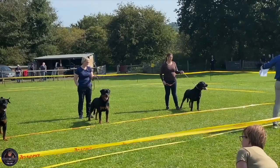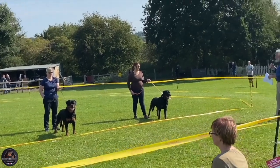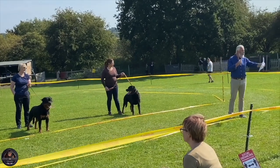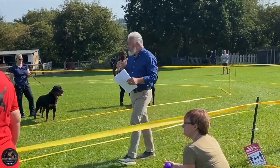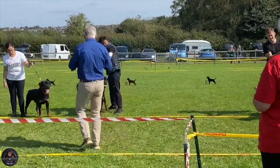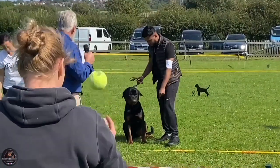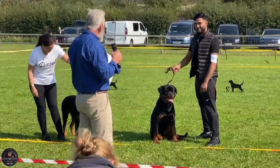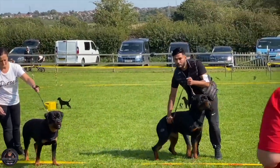This dog here, we can see, needs to come a little bit more in the body. He's a little bit shelly through the rib cage, but that should come with time. There's a nice head, but his pigment, or lack of pigment, really jumps out at us. So that's one of those details again that we are all chasing. If we look at this young man's dog here, we see beautiful markings. I mean, beautiful markings, really excellent. With the lip line a little bit too heavy, and once again, sir, I don't know if you just bought this dog a month ago, but once again, needs more muscular condition. Needs more condition. This dog here, very nice moving dog, short and compact.